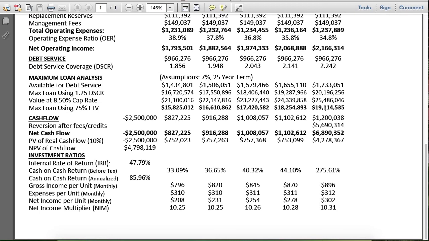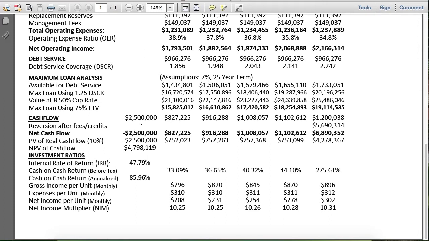So what you always want to do is look at this, and you're either going to use the max loan at the 1.25 debt service cover ratio, or you're going to use the 75 LTV, because most lenders will not go above 75 LTV. So what this is saying is, in this scenario, we would always just refinance it right at the 75 LTV, giving us much room where we actually could get a bigger loan, but we just wouldn't take out any extra money on that.